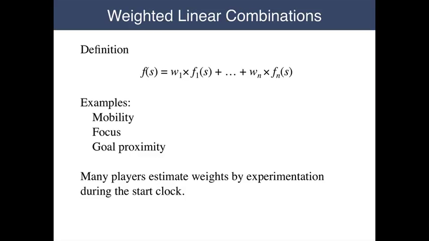Now, none of these heuristics is guaranteed to work in all games, but all have strengths in some games. To deal with this fact, some designers of GGP players have opted to use a weighted combination of heuristics in place of a single heuristic. The equation shown here is a typical formula. Each Fi here is a heuristic function, such as mobility or focus or goal proximity, and Wi is the corresponding weight. Of course, there's no way of knowing in advance what the weight should be, but sometimes playing a few instances of the game, for example during the start clock of the game, can suggest weights for the various heuristics.